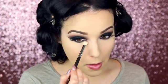Then I'm going to go back to this matte color with a crease brush and bring the color down a little bit further. So now I'm going to do a little bit of contouring with the Kat Von D Shade and Light palette. I'm going to be taking first this color and then mix in a little bit of this color. And then I'm taking this big tulip brush with the next color that's a little bit warmer just to blend it out and add a little bit more dimension. And then I'm going to bake right underneath of that contour to clean it up.